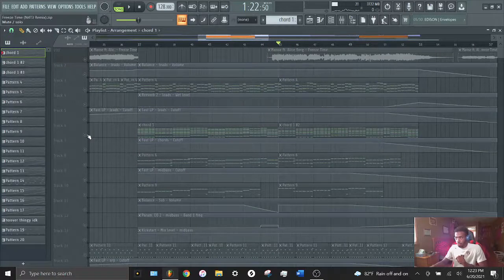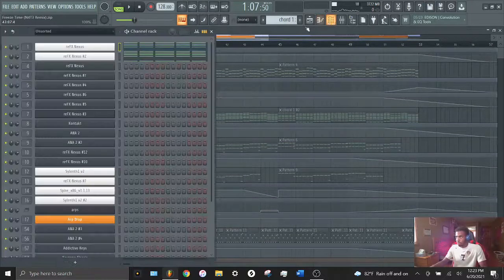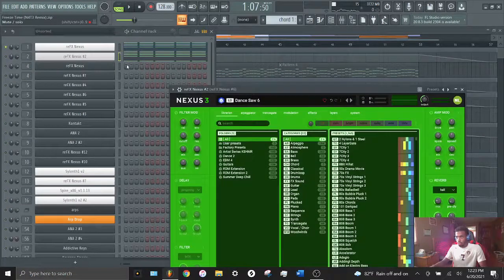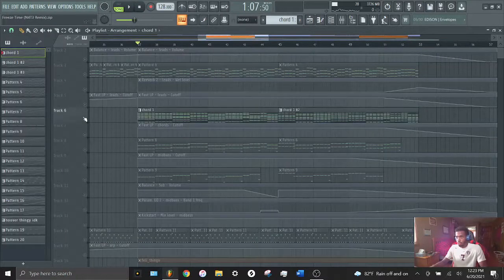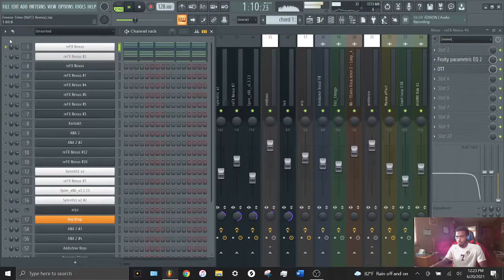I wouldn't say constantly having chord switches, it's really up to the artists themselves if they want to do so. But I think sometimes switching it up here and there is cool. So the chords are really simple. They just consist of a piano and a saw, I believe. Yes. So here's the piano. Oh no, what happened? Okay. Then we have our saws. So together.